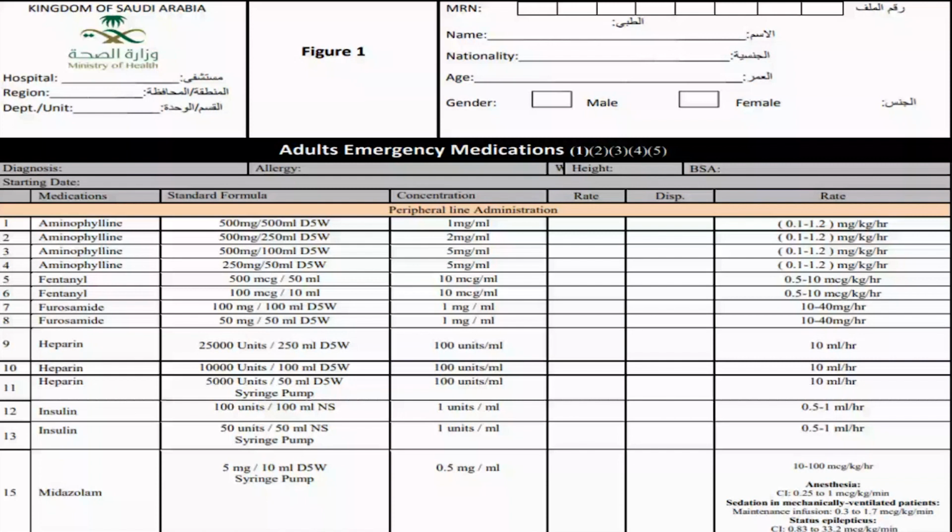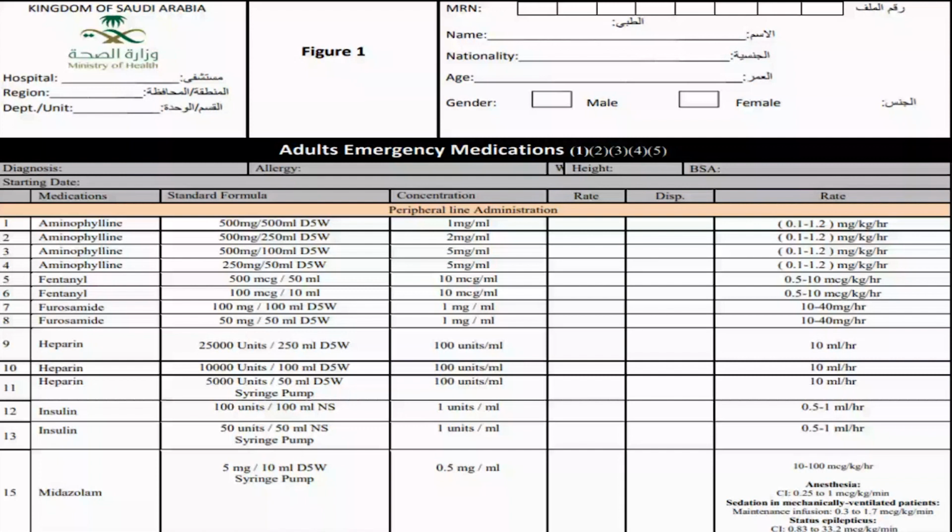We solved this problem. We set up a form: if you want any medication, just fill it in and sign it, and let the nurse prepare according to the type of compound of this medication. They can prepare it upstairs if you don't have any IV admixture. Also, even if you have IV admixture, the pharmacy should follow the guideline to prevent errors, especially in emergency medication. They use it in the ICU and the emergency section, and we found a lot of error in those areas. It's also documented in the literature.